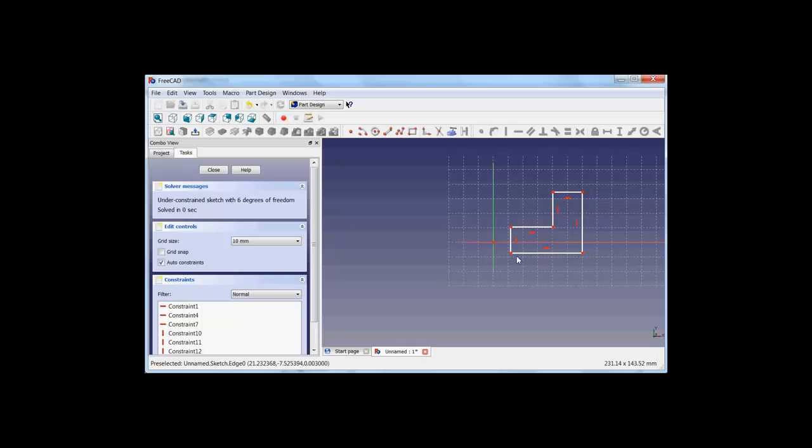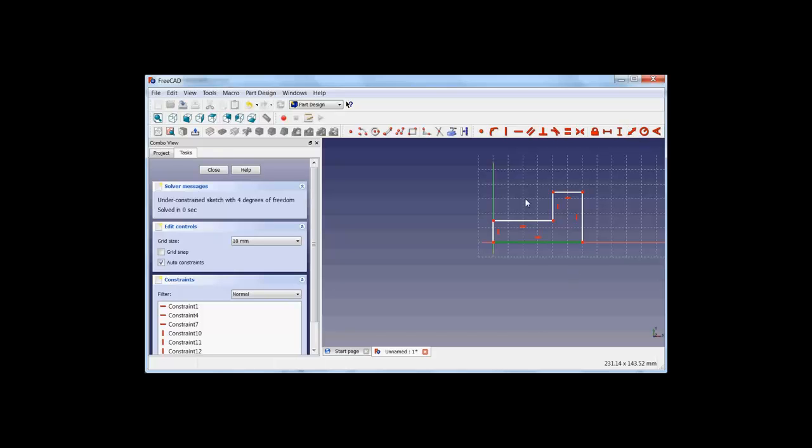So now everything is horizontal and vertical, but we have some more things to do. For example, I want this point to be exactly on the origin of the sketch. To do this, I select one point and the origin, so two green dots, and then I have the coincident constraint. So now, if I pick this point, you see, it doesn't want to move anymore, so that is fully constrained. And you see here we still have 4 degrees of freedom. It's okay, we are going there until we have 0.